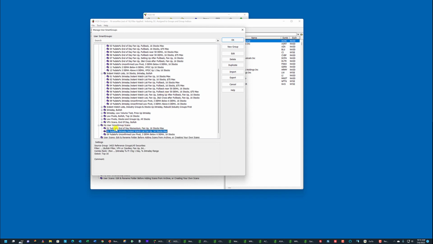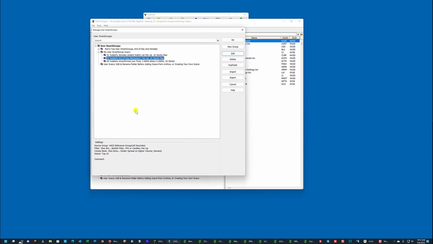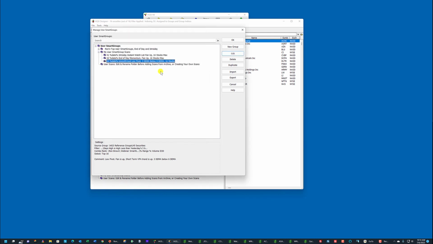And you can see that I have two number ones on here, so I can go in and edit, make this a number 2 if I want to. And then edit, make this a number 3. These are not necessarily the smart groups that I want in here. I'm just giving you an example.